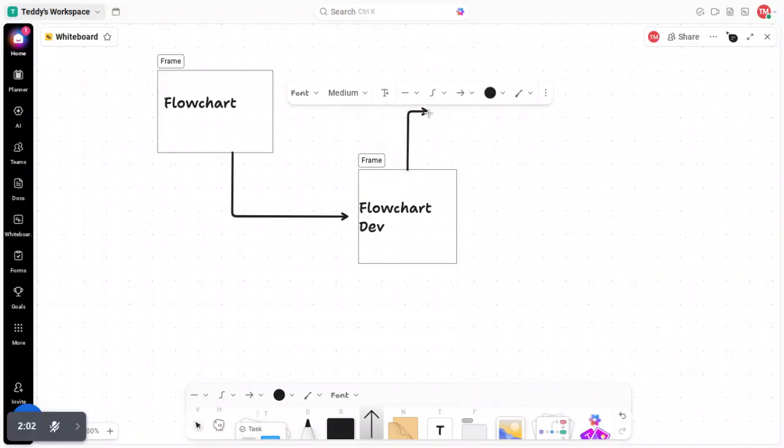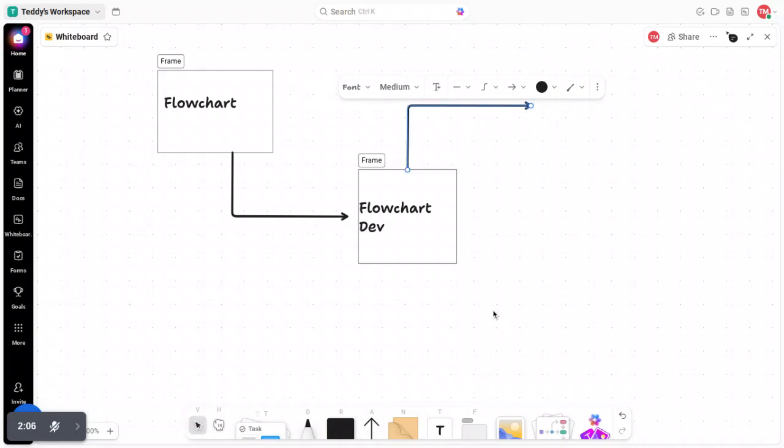If your team prefers left to right or top to bottom movement, keep that direction consistent so people can follow it naturally. As you look over your chart, think about the story it tells. Does the first frame introduce the process clearly? Do the arrows lead the viewer confidently from one point to the next? A good flowchart makes decisions and handoffs obvious without needing extra explanation.